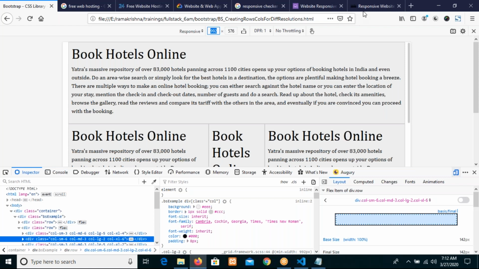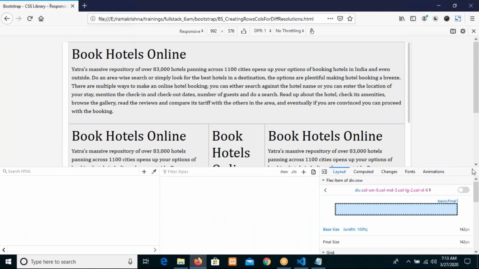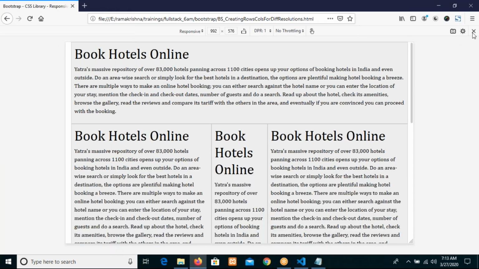Okay. Right. Now let us move to the point further. Working with the tables, images, forms, and so on.